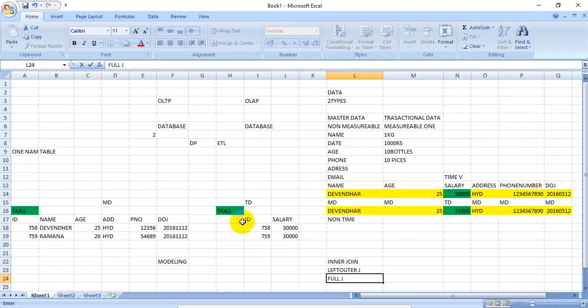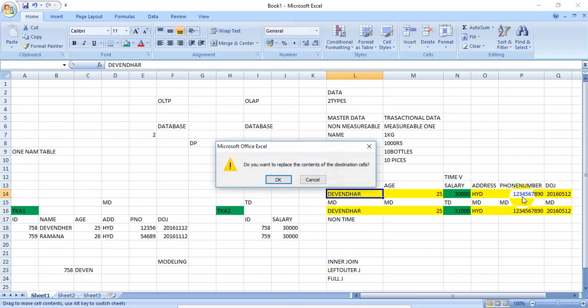So now I will join this ID to this ID. When I join them, it will check for a match. Here I find 758 and here I find 758. So it will bring the entire record, like 758 Devender, and it will bring the entire record like this.